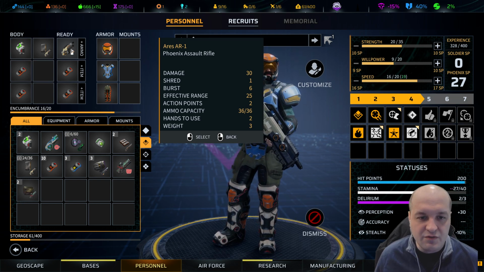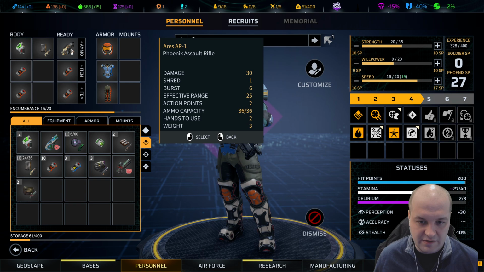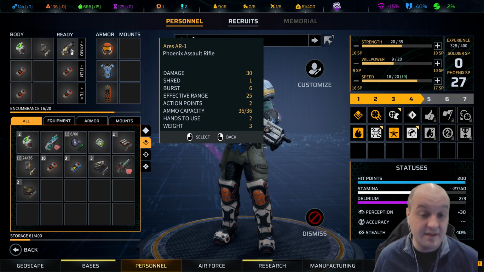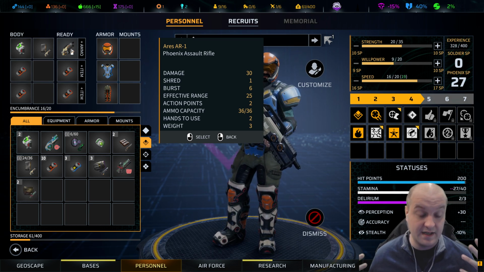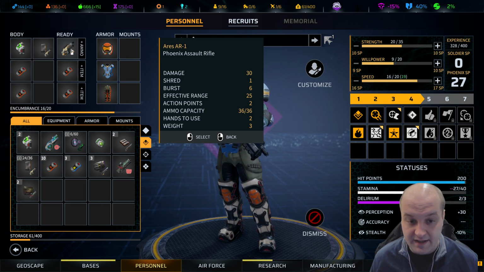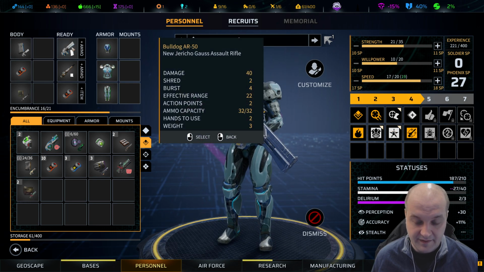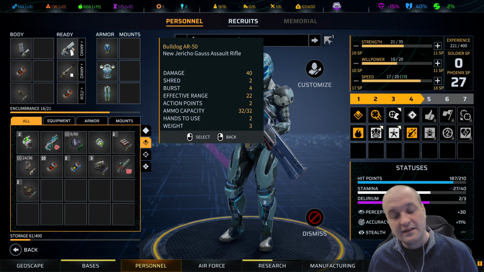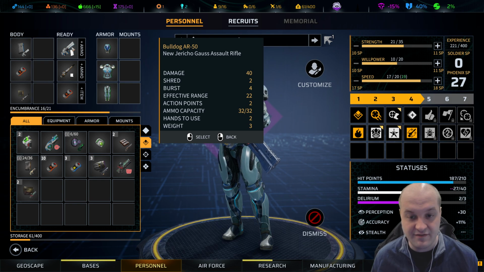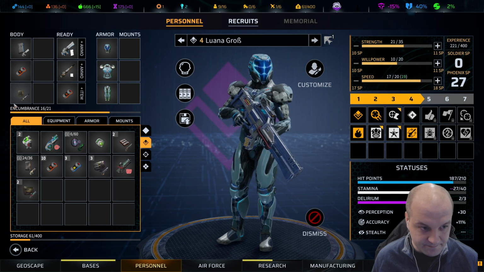But there's also no reason to use the Phoenix Assault Rifle, because the Phoenix Assault Rifle does less damage. The main advantage of the Phoenix Assault Rifle was that it did more damage than the Bulldog. But it does not do more damage than the Bulldog. It actually does less. It does less no matter what. So apart from 3 points of effective range, it is the objectively inferior weapon.